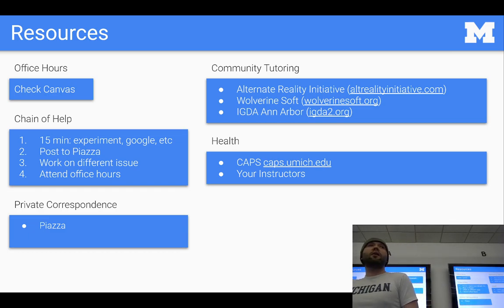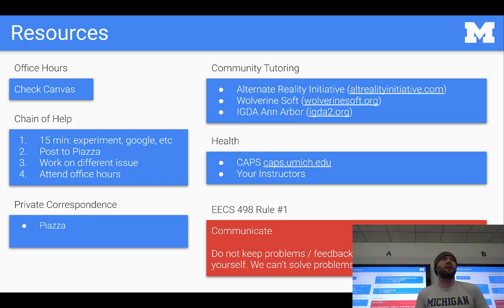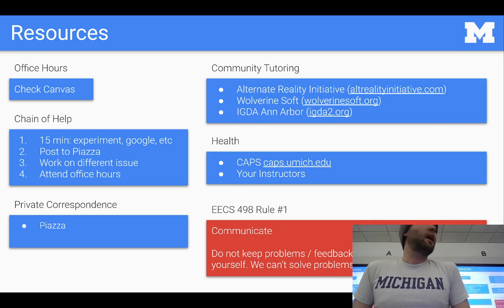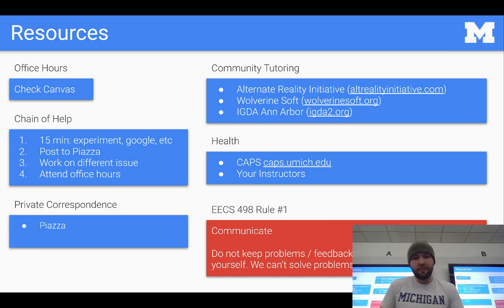Also, CAPS as well. I've heard that they're pretty great, but they also can have some waiting times and stuff like that, which is a bit of a bummer. And the number one rule of literally all my courses is you've got to communicate. If you've got some discomforts or struggles or problems that you're facing, we can help you with them if we know about them. So please reach out. Very, very little time this semester for me, but I'll make time for you when you have these problems. Even if it might take me a few hours or maybe a day to respond, I promise I'll do it.